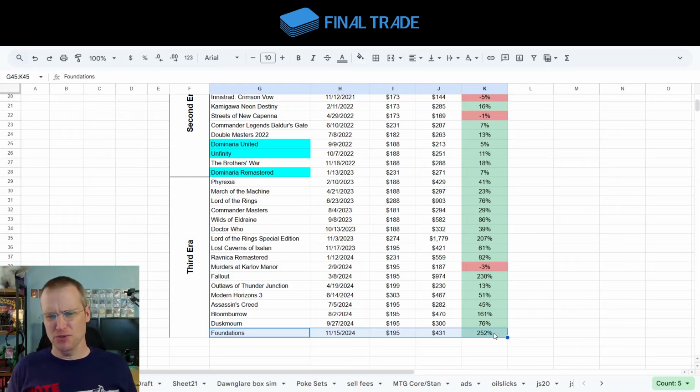252% annual growth. Well, yeah, I mean, it is the correct calculation given the release day, given the wholesale price, given the current market price, but this is a product that has been in the market for only 8 months. And so doing a CAGR measurement on it after only 8 months is really asking a lot, because odds are this is going to slow in its ascent over the next couple of years, and we will not see 252% sustained for years to come. Very few products can do that.